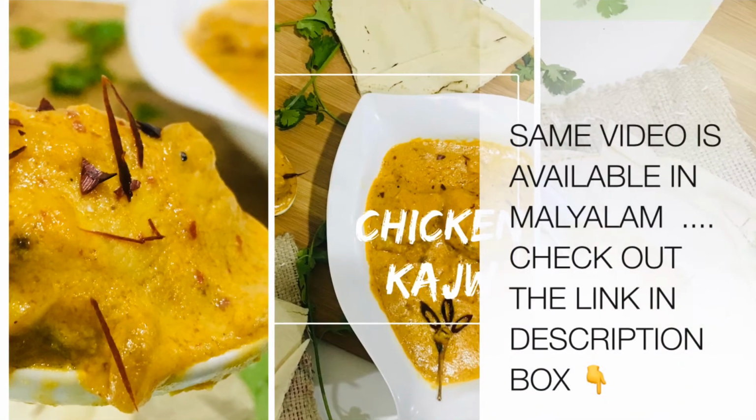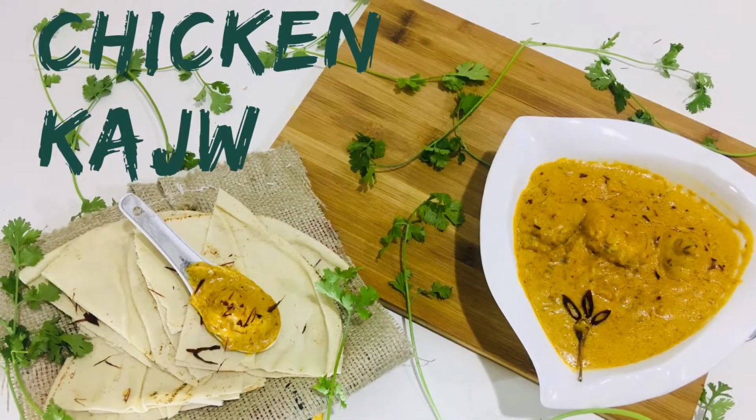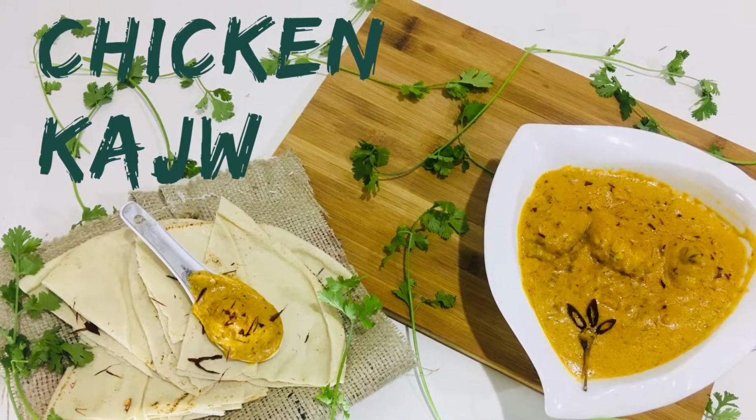For this method, the ingredients are very minimal. And you can try this method in your special occasions like parties. The result will be really yummy.